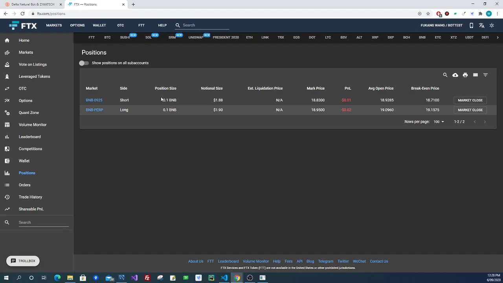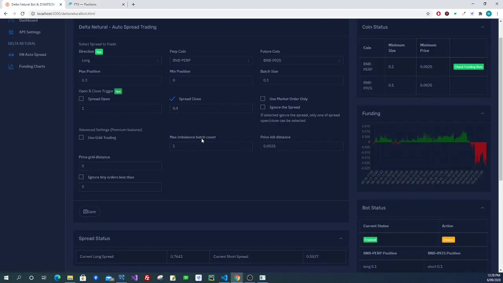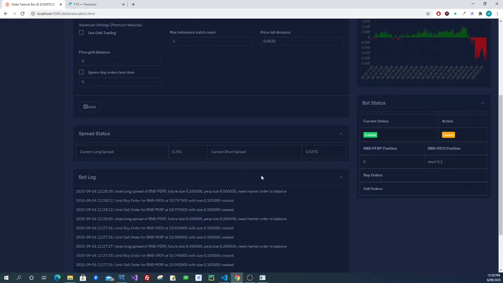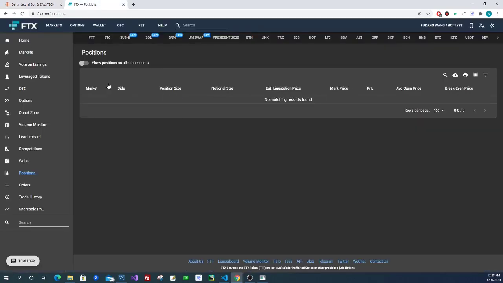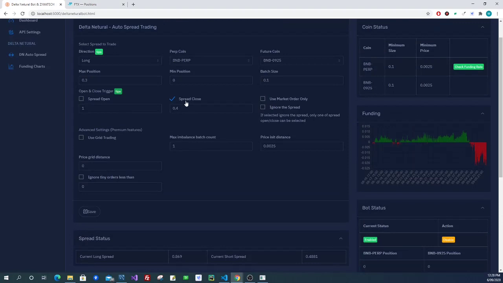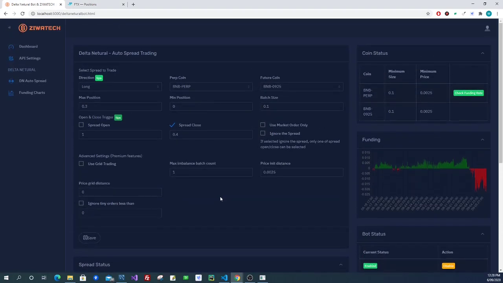Let's go. It's 0.1 now, and I'll let it continue to run to 0. Okay, I think it's finished. One side is finished, the other side should be finished too. Okay, both are finished. If I go back to here, you can see the position is nothing, so all the orders are closed. Yeah, I'll talk about the grid trading premium feature later.